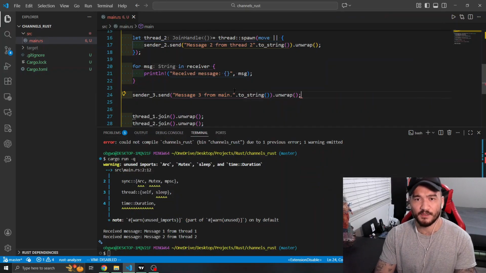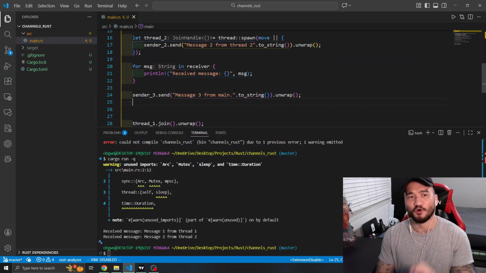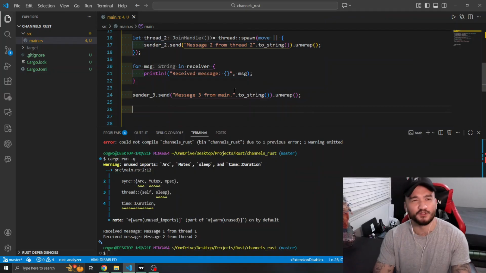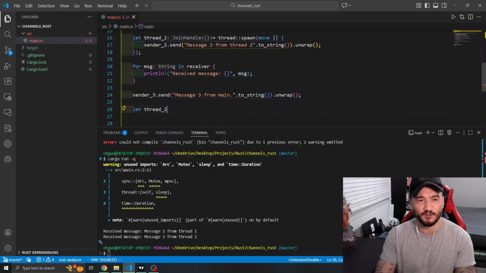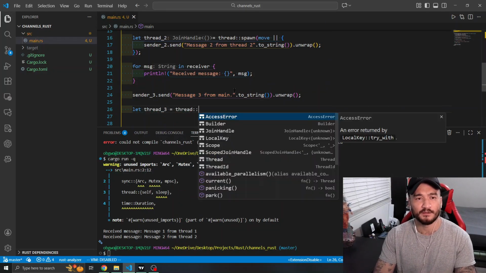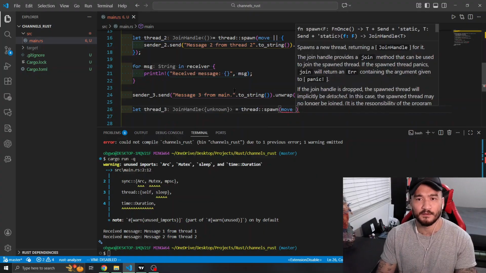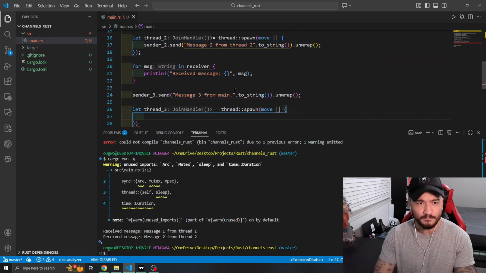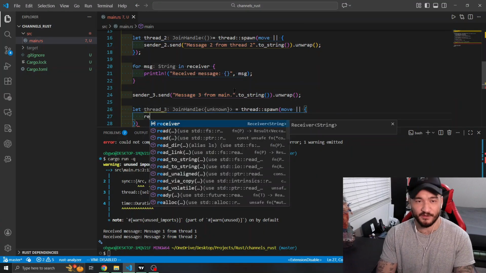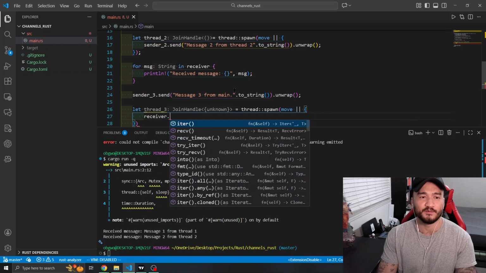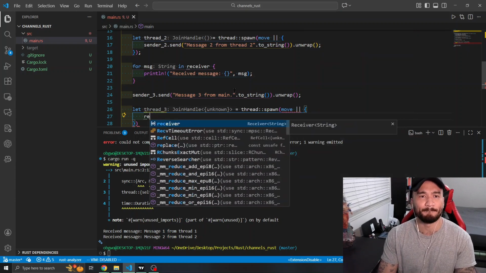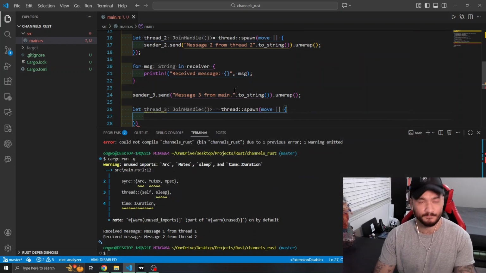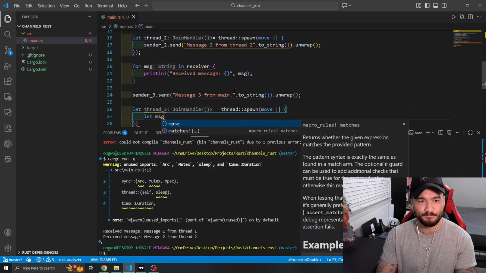Unwrap. All right. So let's say I want to start another thread, thread 3, and I want to receive the message in there, right? Receiver dot, I'm just going to use the receive method.